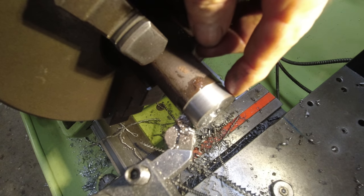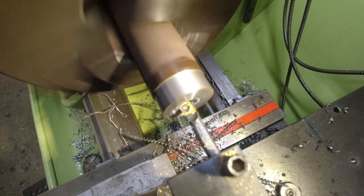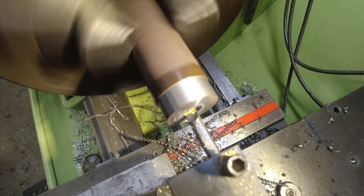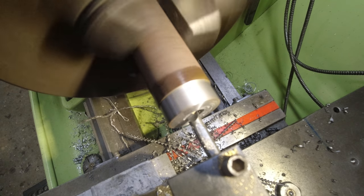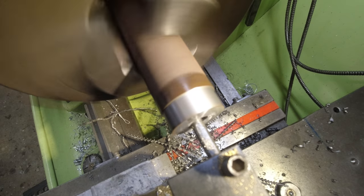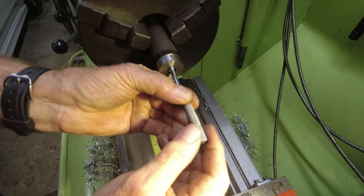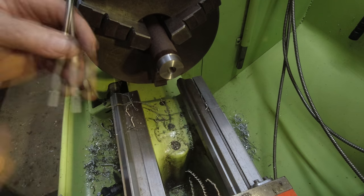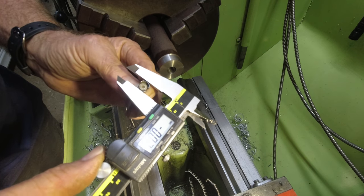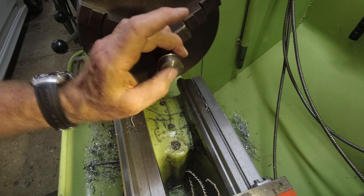All right, that outer diameter is fixed now, and we've got to try and bore the interior hole there at 7/16 because I don't have a reamer of that size. These little small hole gauges are great for doing this sort of work, but they're still very subjective. You've got to have a feel for it. Looks like about 0.03 undersized. If necessary, I can rework that later, but I don't want to go oversized.